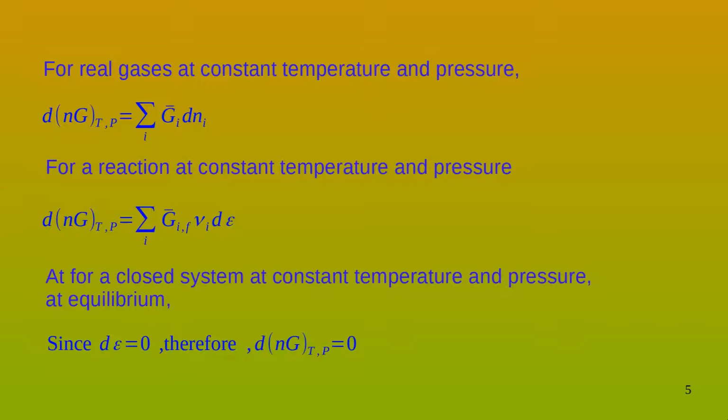To start with, nitrogen and hydrogen are getting consumed. Their concentrations change. But at equilibrium, the amount of ammonia in that beaker or round bottom flask and the amount of nitrogen and hydrogen all remain constant. If that remains constant, the extent of reaction is 0 at that point of time. Therefore, at equilibrium, we say that the change in Gibbs free energy of that mixture at constant temperature and pressure is nothing but 0.